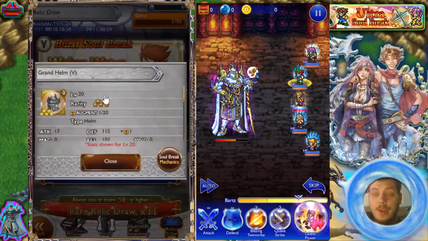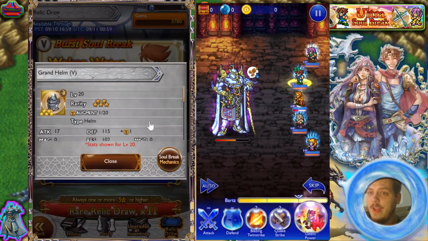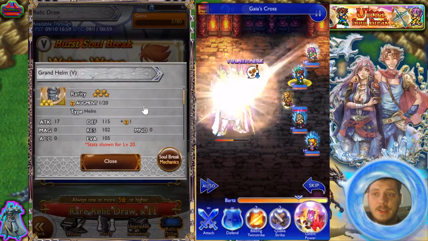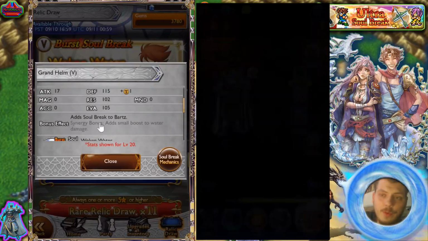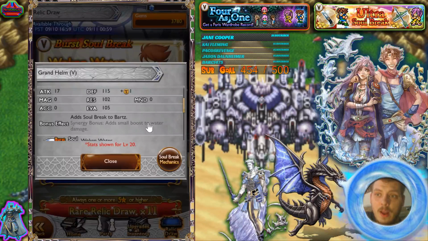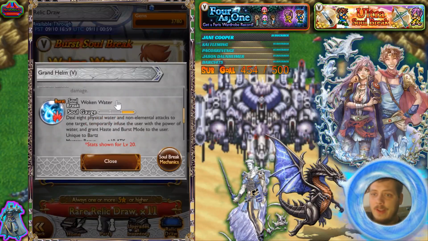Next up here, we have Bartz's BSB 2 from the last Final Fantasy V banners. It is the Grand Helm, 17 attack, 115 defense, 102 resistance, no other stats, and unfortunately the bonus is synergy dependent, small boost to water damage, but that will help out for Final Fantasy V Torments and Sid missions on the Final Fantasy V events here, so it's not terrible, at least it has something.